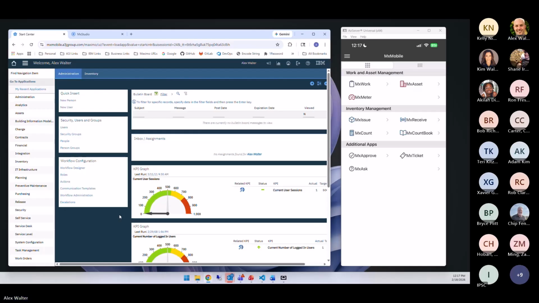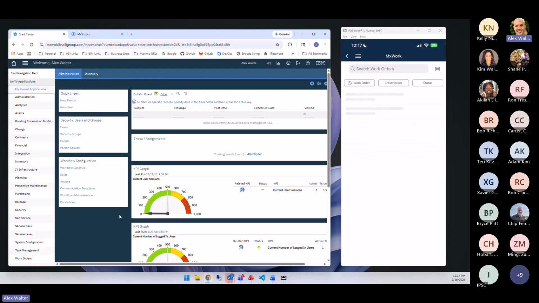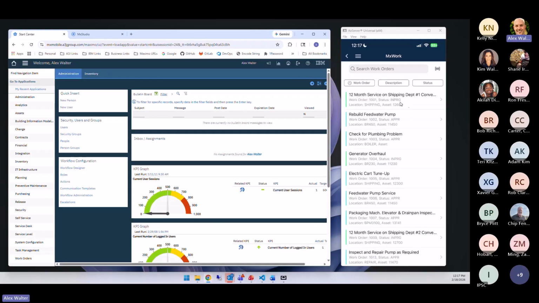So next up, we'll get to searching. Searching is always a hot topic here. If I click into the MX Work app, by default, it's going to pull up maybe the first 20 or so work orders that it finds that match a certain default set of statuses.